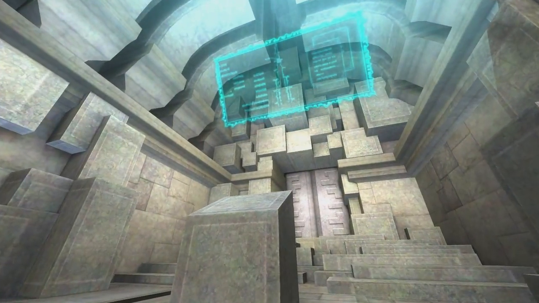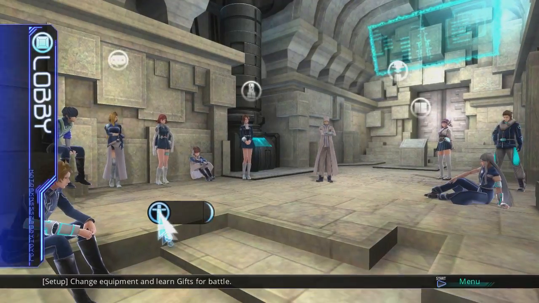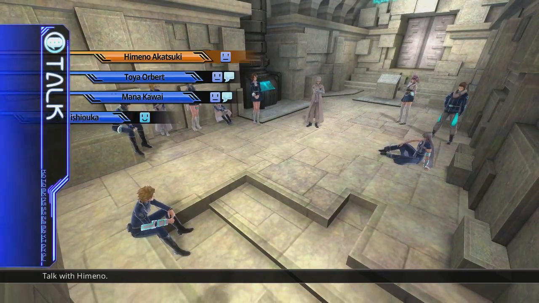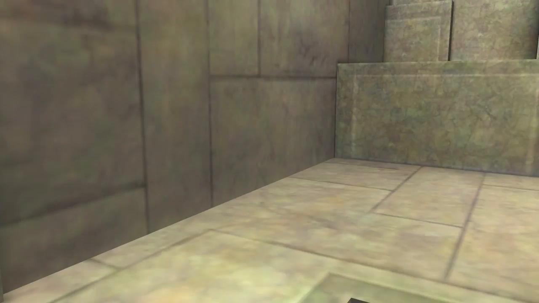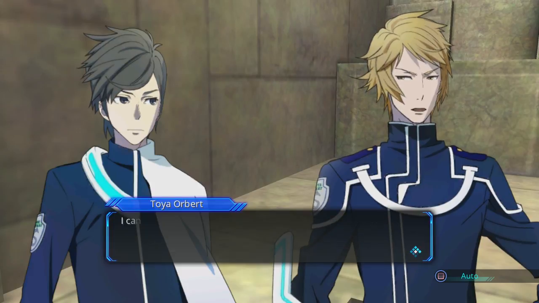Alright, so let's go ahead and give everybody some gift points. And fast forward. There we go. Fast forward through that. But now it's time to chit chat with everybody. Okay, Toya, so what kind of Messiah complex do you have this time around?